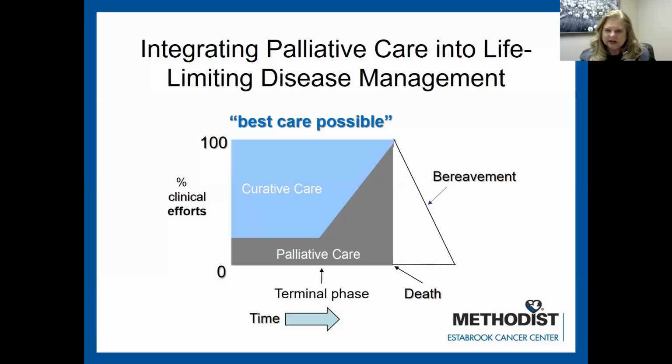And then maybe they're getting a little bit less of that curative or palliative, meaning make them feel better, treatment. And so at some point, palliative care may very well be the primary provider, and then the others take a back seat because there's not much more they can offer. And so we just help them with making sure that symptoms are well controlled. And then when it gets to the point where they're at the end of what we can do, that's where we flip them over to the hospice team.